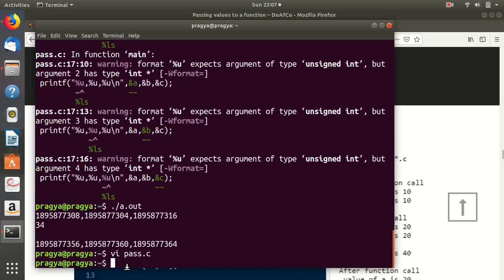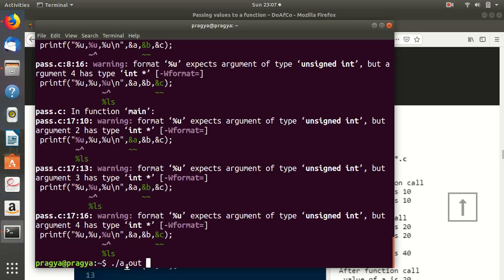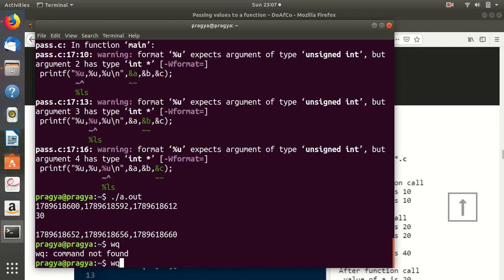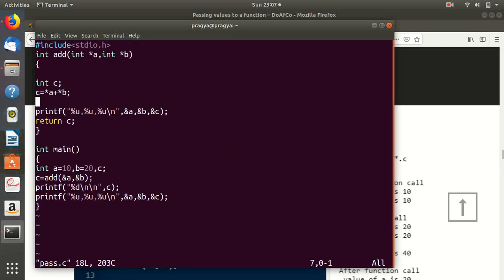So let's see whether the addresses are same and you're getting the same result or not. So yeah, the result is the same.